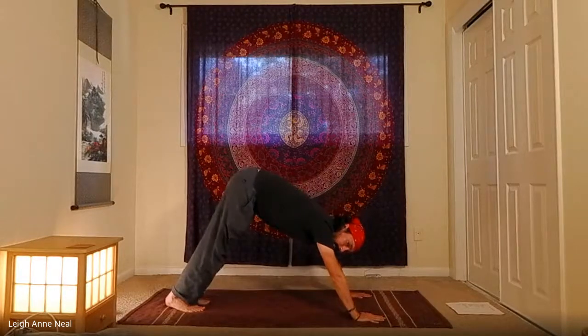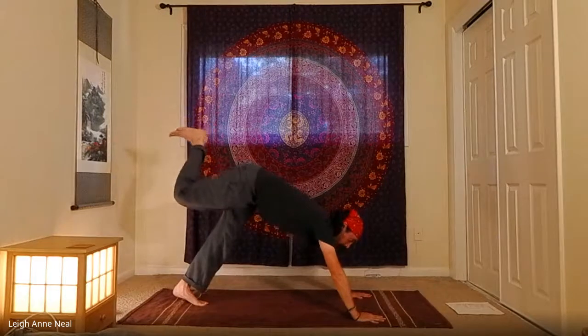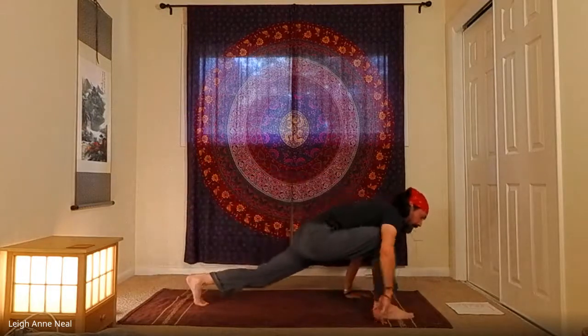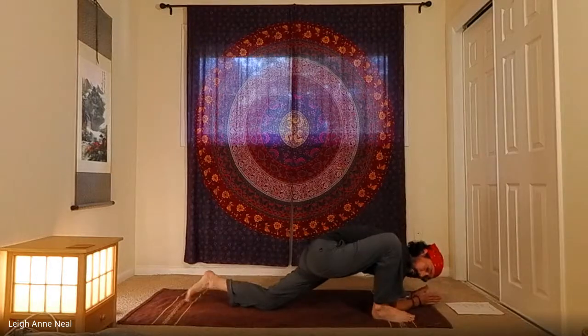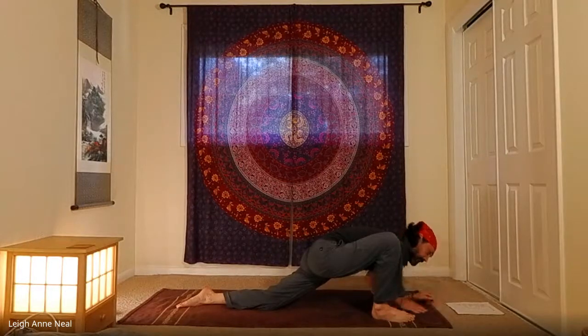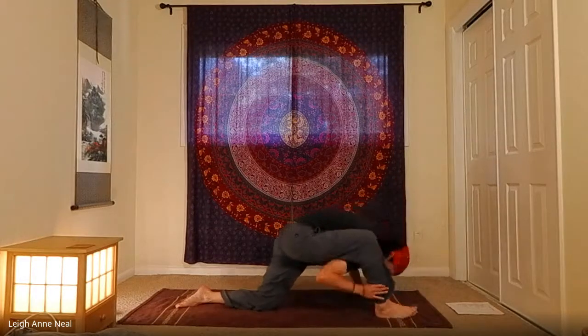Okay. In downward dog, let's bring our feet to touch. We'll inhale the right leg up and back, and we'll exhale into lizard. Okay, so we've done lizard once already. Should be familiar. Hopefully most of that tension is gone from that leg. And now that it's gone, let's see if we can put that leg on like we're putting on a backpack.